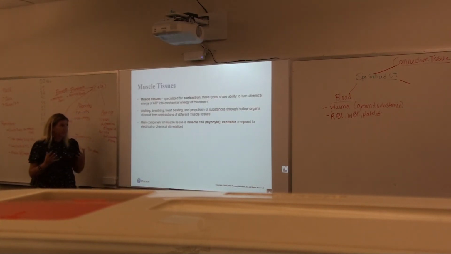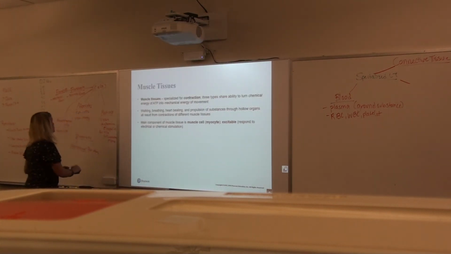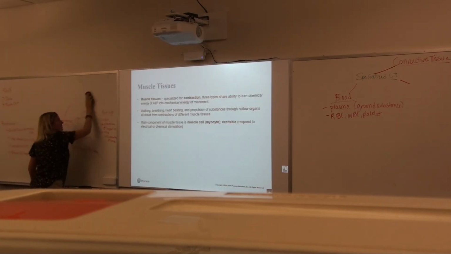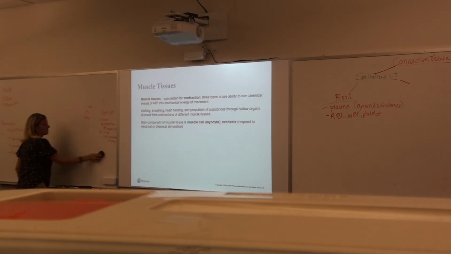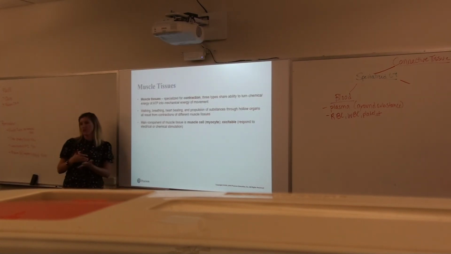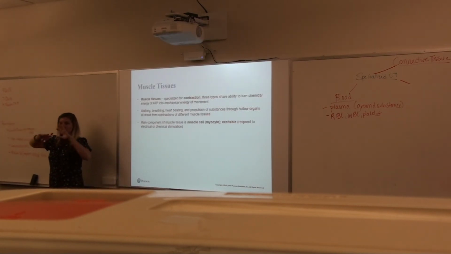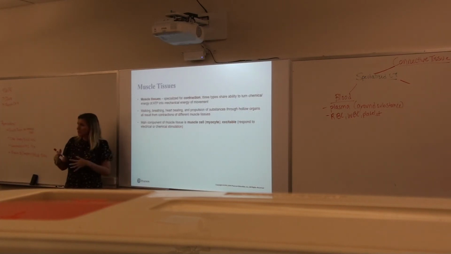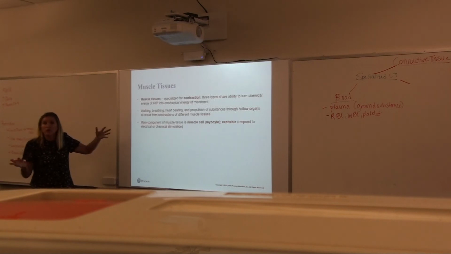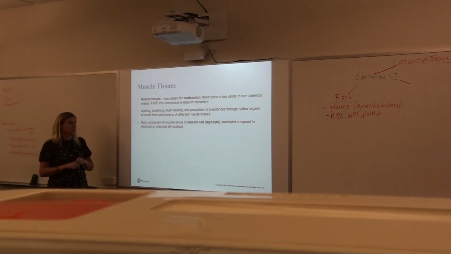Muscle tissues. Another little piece. Again, muscle tissues, kind of like a stepchild in this chapter because we're not quite paying so much attention to it compared to all the connective tissue and epithelial tissue. But muscle tissue is specialized for contraction. Connective tissue is there to fill spaces, connect things, transport, support, whatever. Epithelial tissue is covering and lining. Muscle tissue is specialized for contraction. So walking, breathing, heart beating, all those things require muscle contractions.